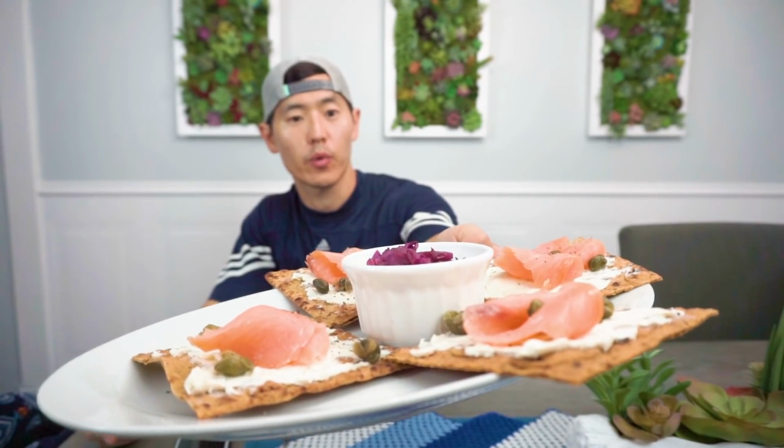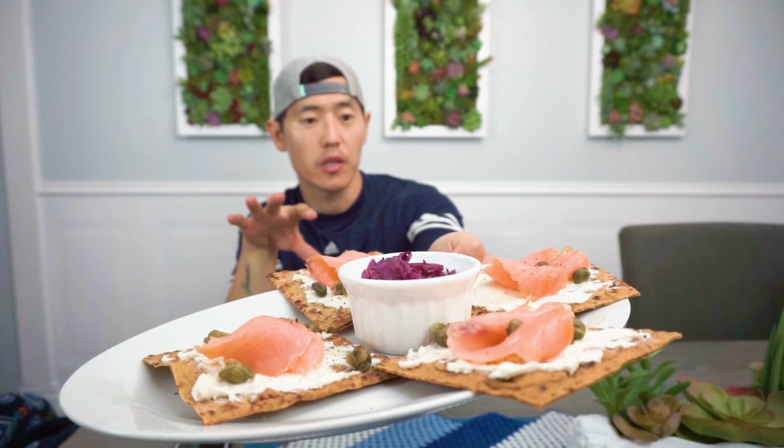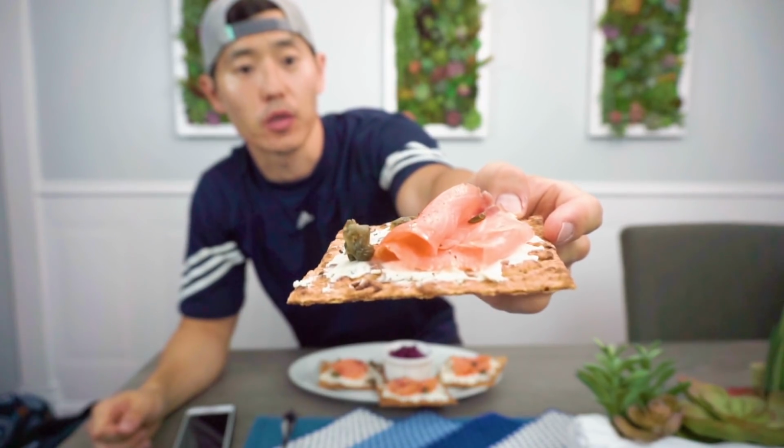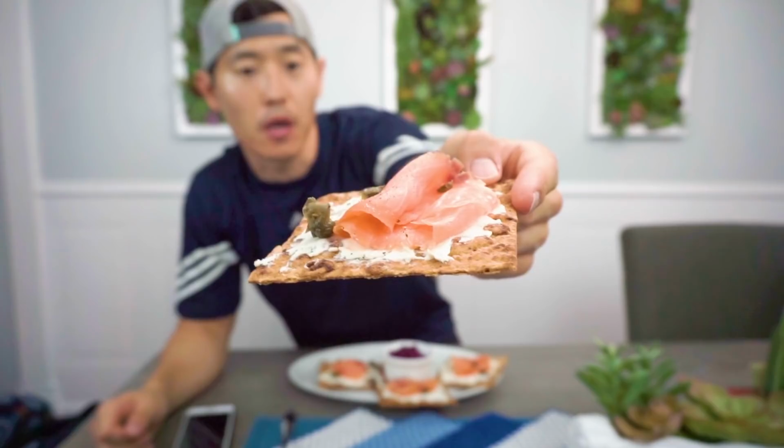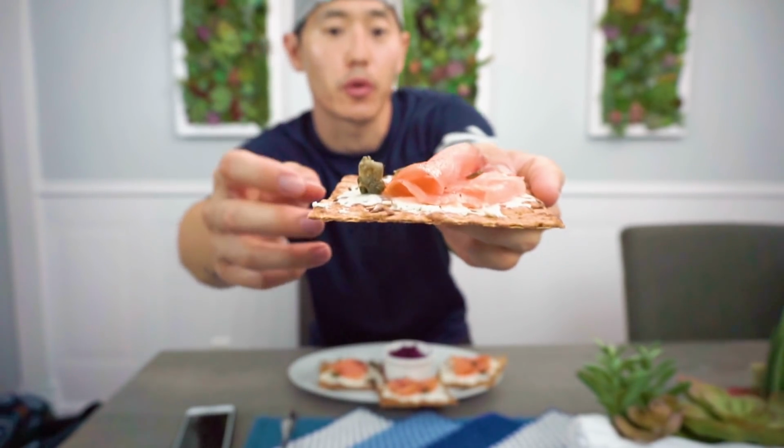So here's what we're working with. We got some red cabbage topped off with some Worcestershire sauce along with our lox and flatbread. Here's what we're working with in terms of the lox and capers, fat-free cream cheese, and the flatbread. Super crispy. Gotta love them capers. Always packing a salty surprise.